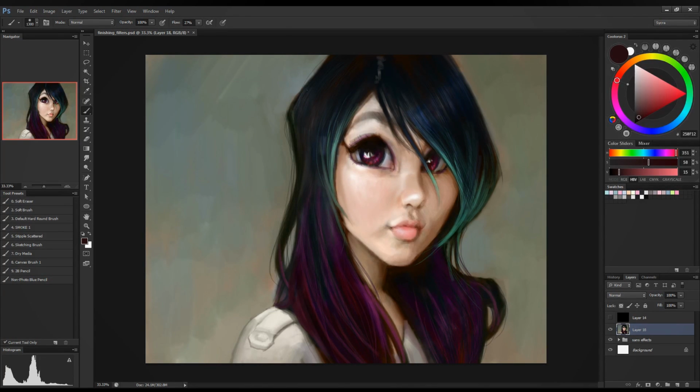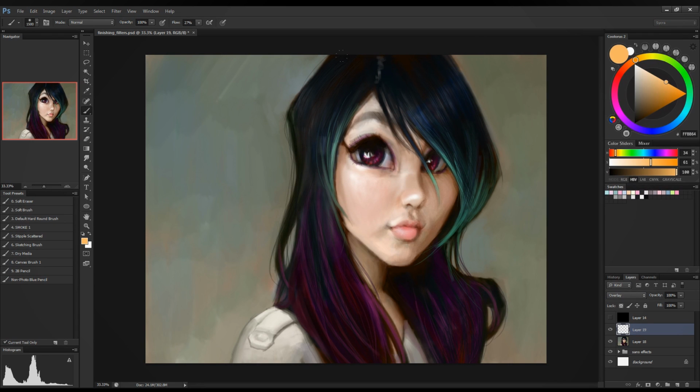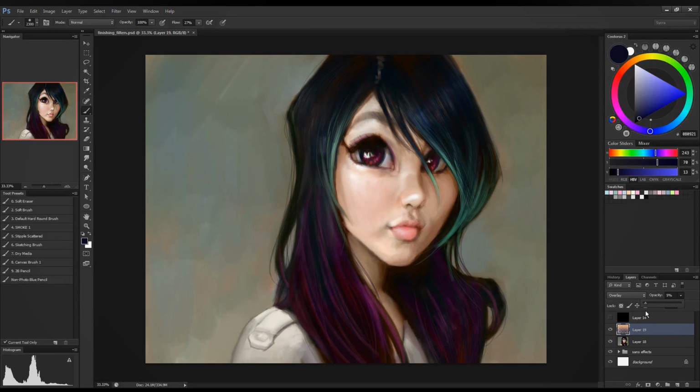So the first effect I'm going to show you that I usually add to all my images is I make a new layer and set it to overlay, and I add in color variation. So if I was drawing a figure, I usually make it more yellow at the top, and I'm going to exaggerate this, and then I get towards a red in the middle, but less saturated, and then I go down, and you'll notice I'm moving this color slider, towards purples and blues, and then at the bottom I have a blue. So that's pretty extreme. So I usually, if I do something like that, I'll knock it way down.